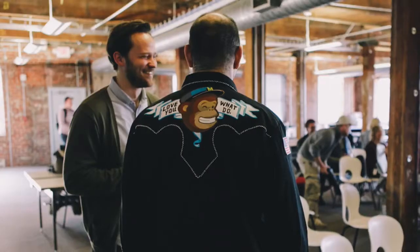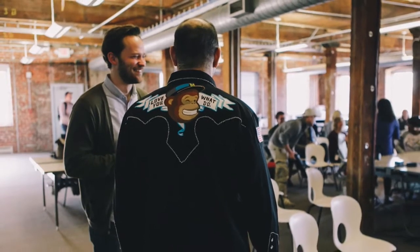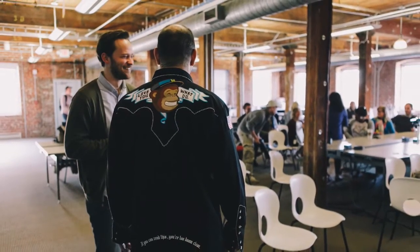In the email marketing company MailChimp, there are many desks that have intentionally been left empty so that people can sit closer to those that they're currently collaborating with. There's also movable whiteboards that you can bring in to have an impromptu meeting, and then you can leave those whiteboards there if you need them. Having a flexible workspace doesn't just help collaboration, it also ensures cross-departmental cooperation.